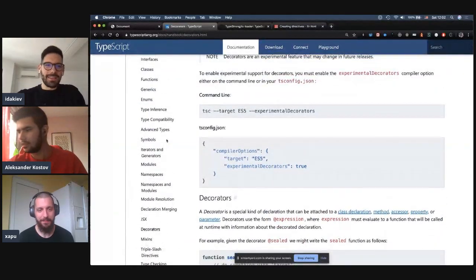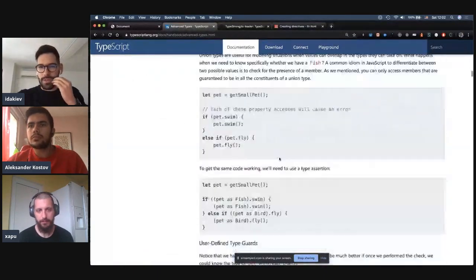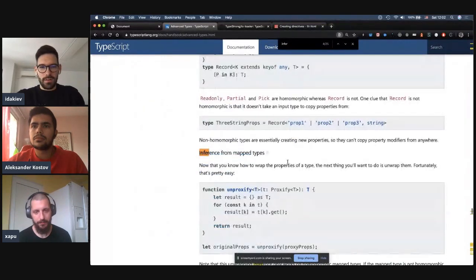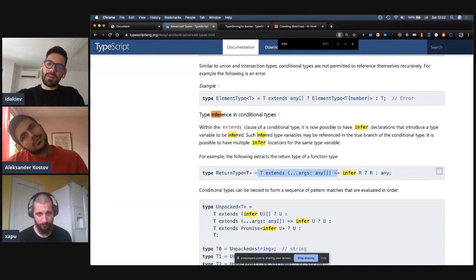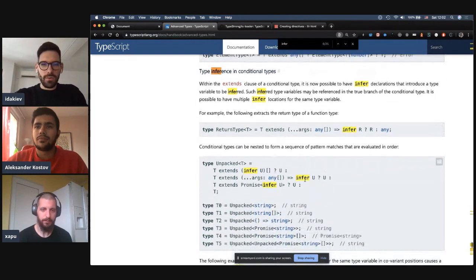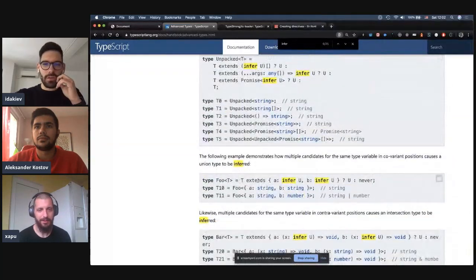This is what's interesting, that they're not something new, and they've been around for a while, and you can find them inside the advanced types. If you go somewhere down, you can see some examples with the infer keyword. Infer, there it is. This is how, for example, ReturnType works. You extend the function, but instead of inferring the arguments, you say, I'm going to infer the return type. And if it exists, I'm just going to say R, if not, just any. So yeah, this is really cool. If you're using TypeScript, I suggest that you look into that.